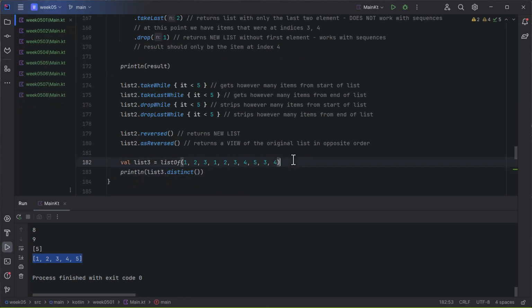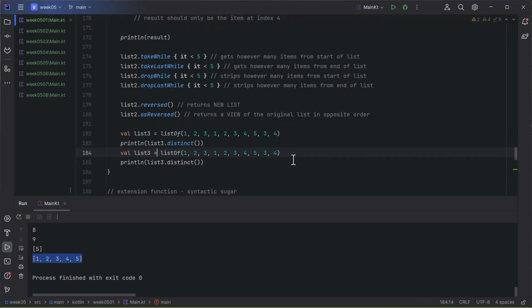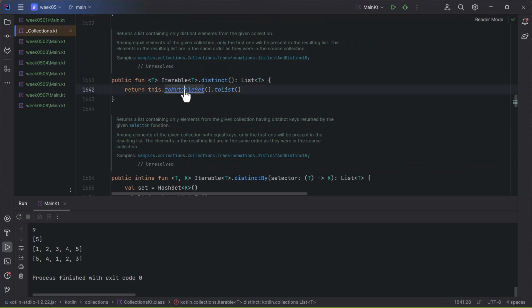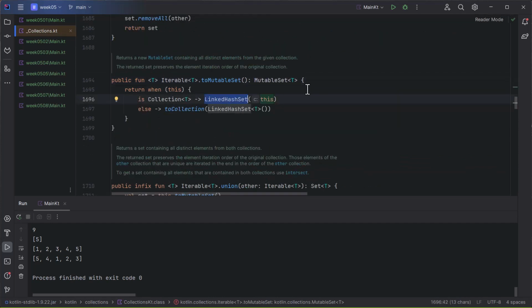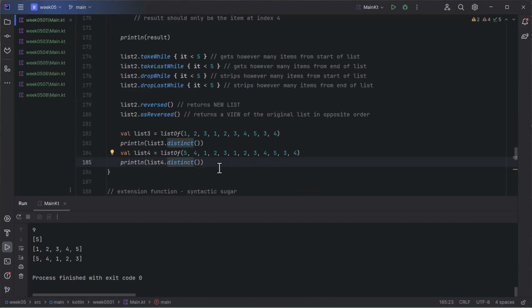So let's get out of there and let's try changing this up a little bit. Because that one we just happened to get, it kind of looked like it looks at each item and then things weren't added to the list. But let's change these up a little bit here. 5, 4, and so on. And let's just run that now. That is very interesting. I wonder what it's using. I'm guessing it might be using a tree set. Oh, a linked hash set. So what it's creating there, a linked hash set is actually going to preserve the order for us. So that's actually kind of cool. Interesting. I didn't know it was using a linked hash set on that. It's always fun to try these and then learn something new each day. Normally, I wouldn't have counted on the order of that, but because it's using that linked hash set, it's going to preserve the order and skip later ones that are duplicates. Interesting. Okay, any questions so far?